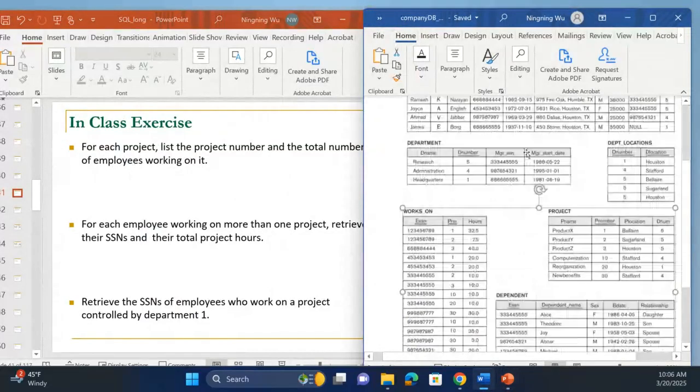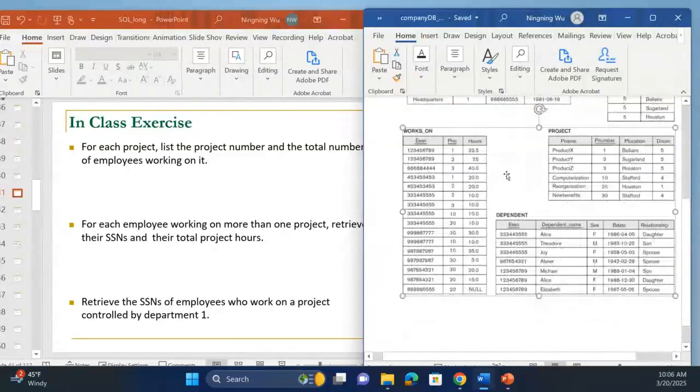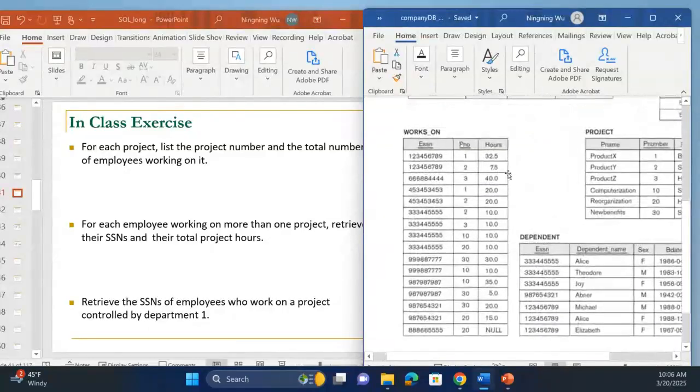I think we're still able to use the WORKS_ON table. The WORKS_ON table gives us almost everything. It gives us the PNO. Each record indicates a specific employee working on a specific project with certain hours. So how do we know, for example, given project 1, which employees work on it?